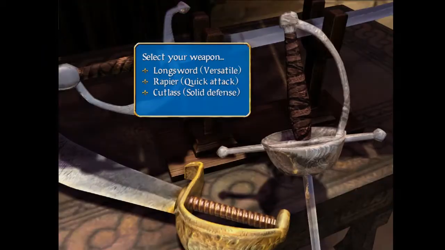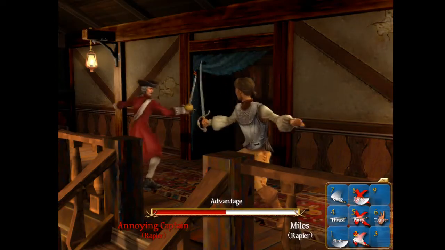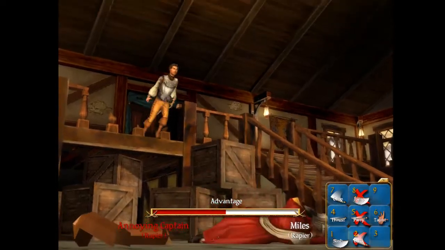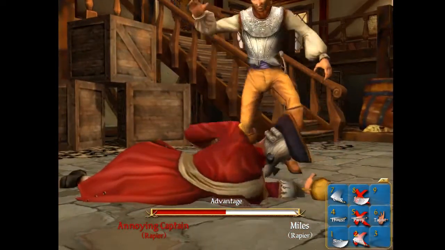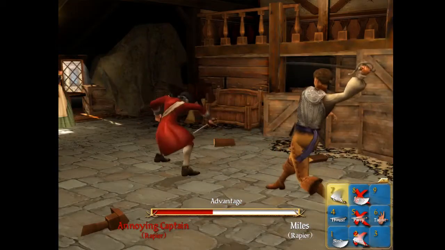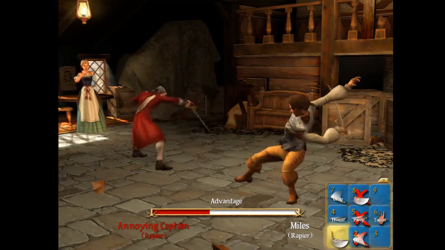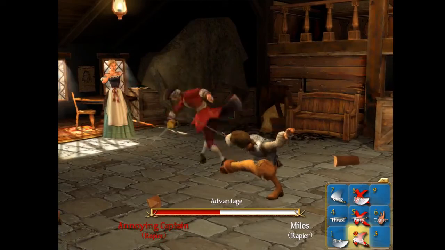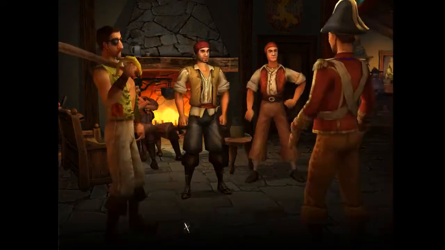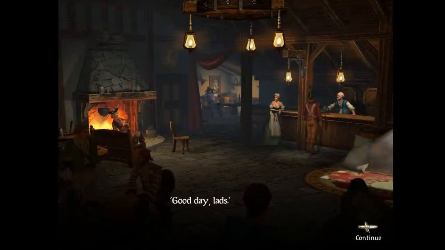Hey, don't be rude. Attack! Woo! Nope. Bam! I'll put that broken railing on his tab. Woo! Woo! Woo! Bye-bye! 10 more crewmates. Pretty quiet around here. Governor of Trinidad's daughter.